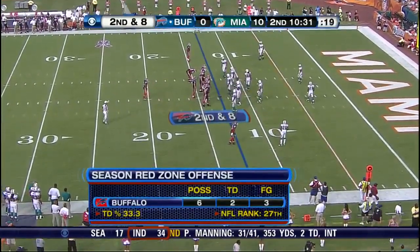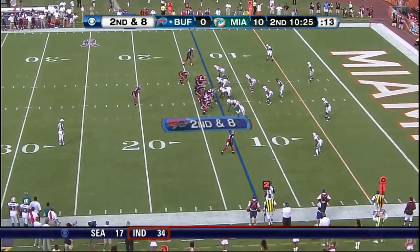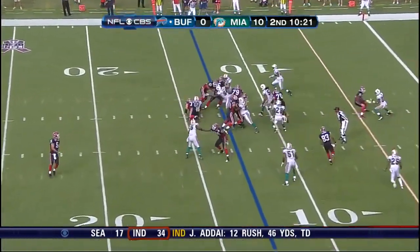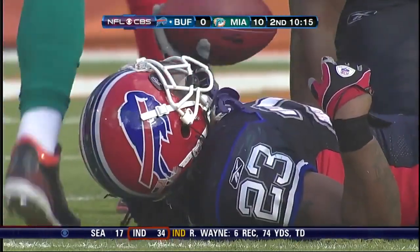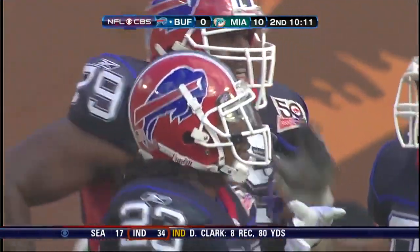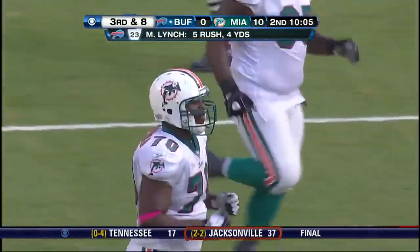4 in the secondary. 2nd down and 8. Lynch remains. There are 2 tight ends for Edwards. T.O. atop your screen. Lynch stuffed inside, down to about the 8 as they unravel down there. Looks like Starks, the ex-Tennessee Titan, no gain. Yeah, also Kendall Langford. How about number 70? He's just gnawing at the ankles of Marshawn Lynch, getting penetration down low.